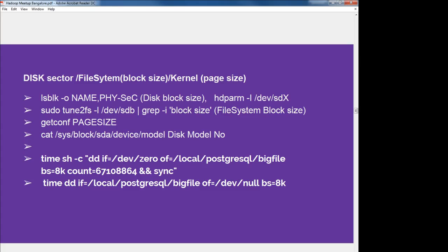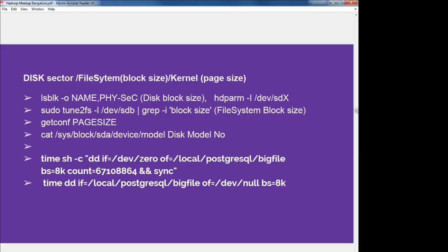Let's get back to some more basics. How do you figure out what is the block size of your disk? Don't worry, we'll even go ahead and figure out why are we going through all these things, because they will play a very important role when you are trying to do benchmarking and trying to do the analysis over data you carried. As in, you have done the benchmarking, now you want to connect the dots. I have got a QPS of X K QPS, now let me figure out how my disk was performing. So at that point of time, while connecting the dots back, you need to know what all these parameters are.